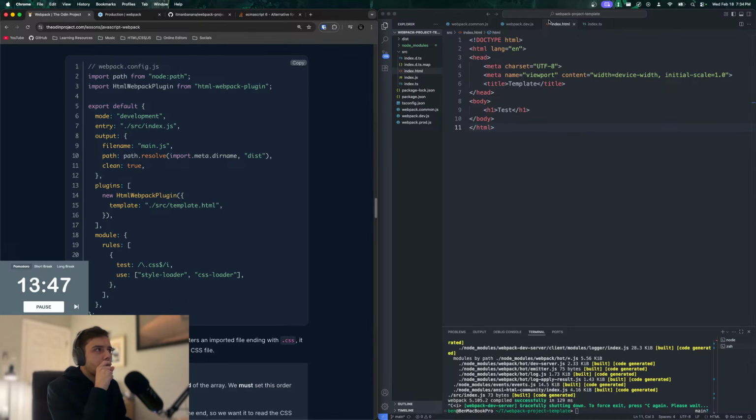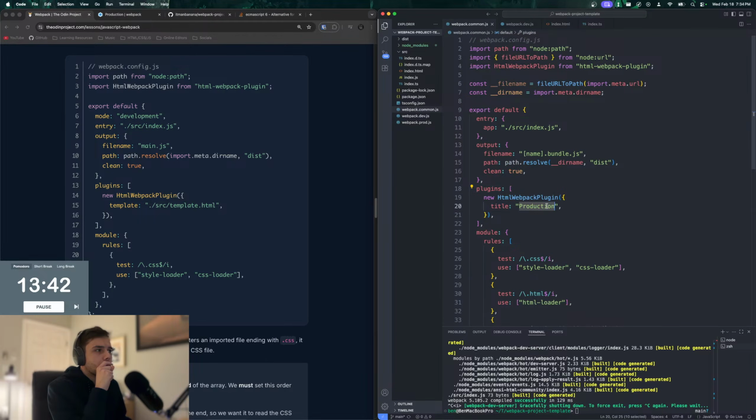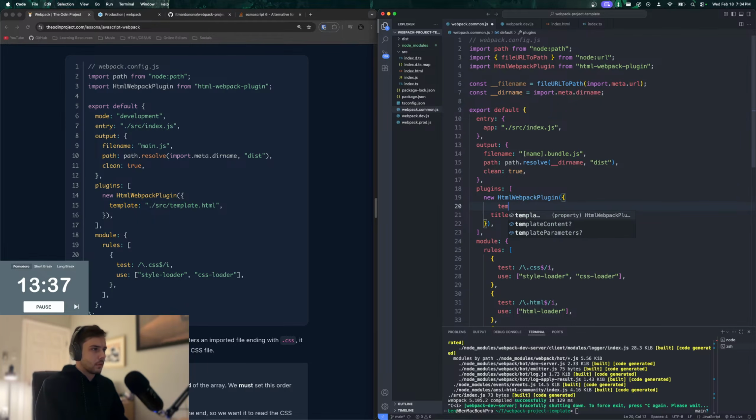Template. And be like this. Get rid of the title.